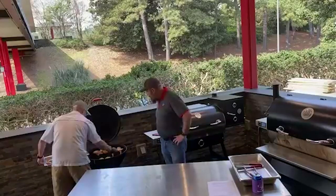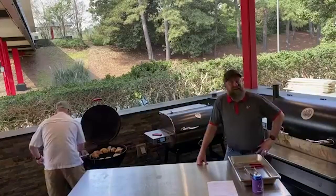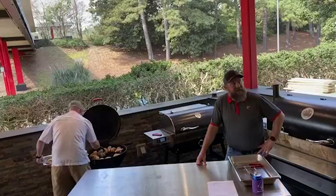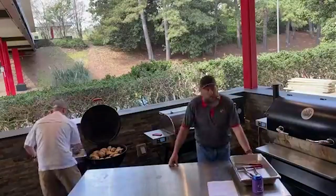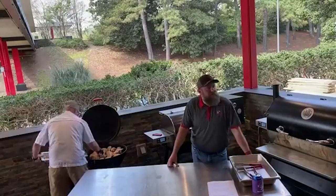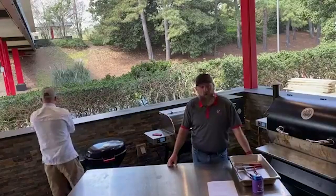Actually, there was a good question for Greg. There's some talk about people wrapping their lids on their recteq grills, and people want to know, is there anything beneficial to wrapping your diamond lid with stickers? Well, there's no benefit to wrapping your grill in a sticker. It just makes it look cool.